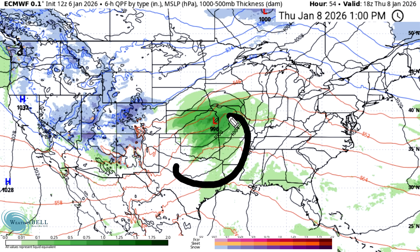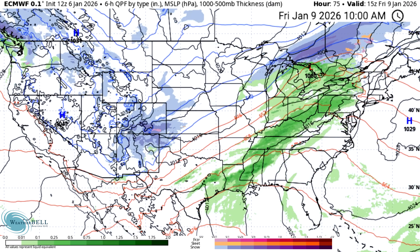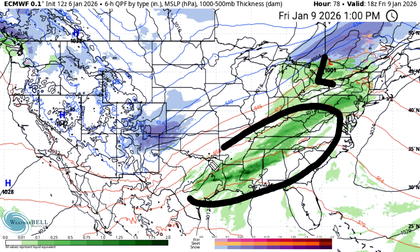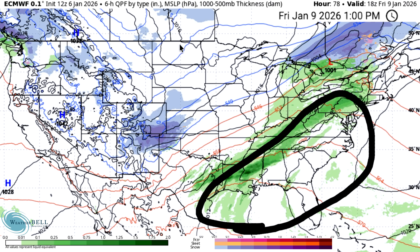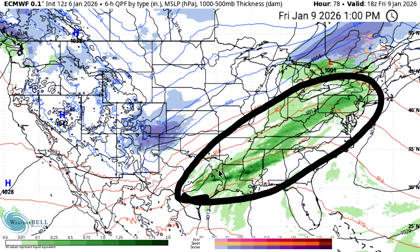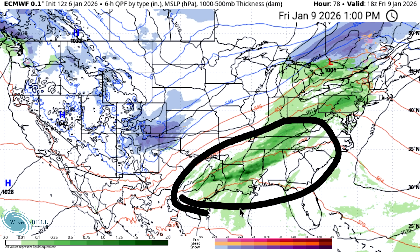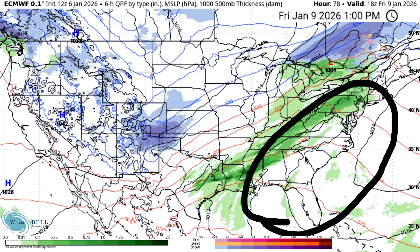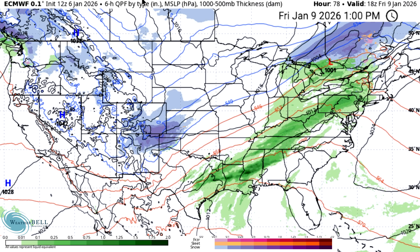For Thursday, we see our initial severe weather and thunderstorm threat, where right now Texas and Oklahoma seem to be the primary area to watch for at least a level one marginal risk for severe weather on Thursday the 8th. Moving ahead towards Friday, I really don't feel like this severe weather and thunderstorm risk is going to lower — I actually think it's going to increase. This low weakens and moves northward, but we're still left with a lot of disturbance from Texas eastward through the deep south and even up into the Ohio Valley, where warmer, humid conditions to the east and colder, drier air infiltrating from the northwest are blending and creating a lot of instability.